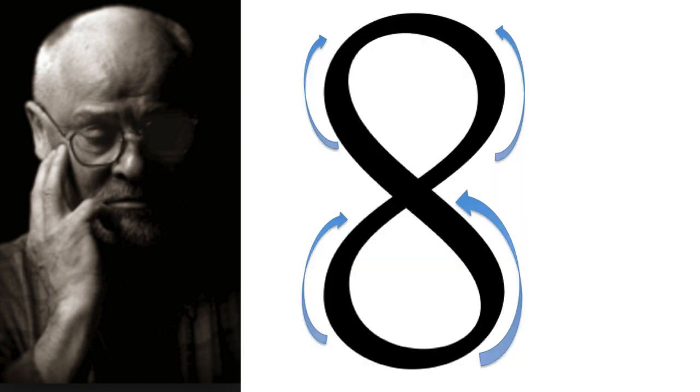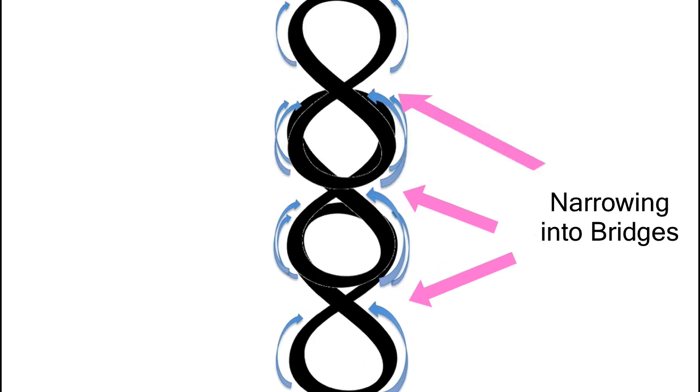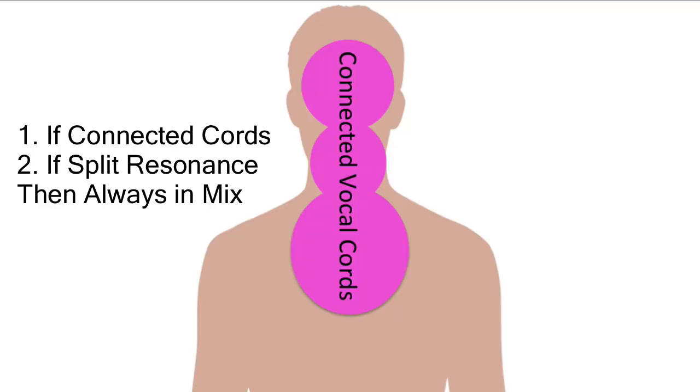Pavarotti is reported to have said that singing was like a repeating figure eight. Seth Riggs concluded, and I believe in Seth, that Pavarotti was describing the repeated narrowing into the bridge and the opening into the new register and so on upward. In my opinion, if the vocal cords remain connected, there's always some chest residue, even if it's very slight. So even in the highest head voice, if the cords have remained connected, that seems like mix to me. Even if it's 100 to 1, it's still a mix.